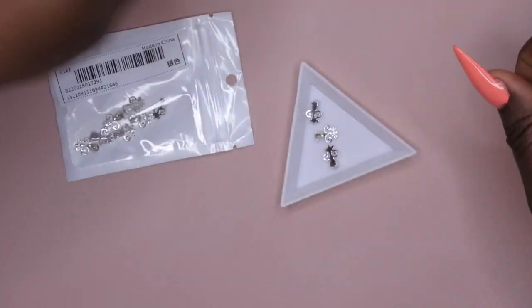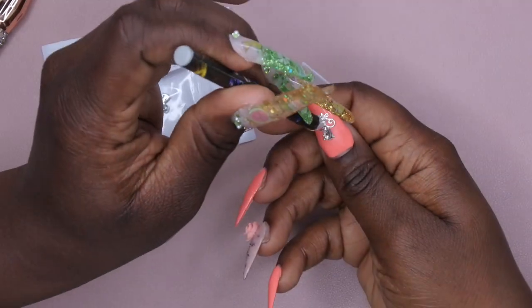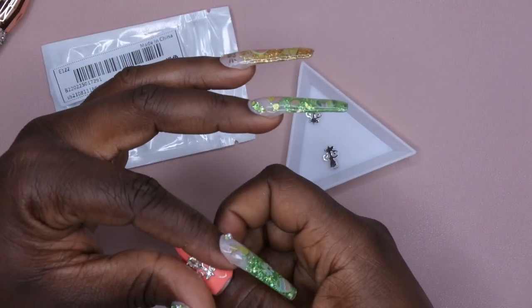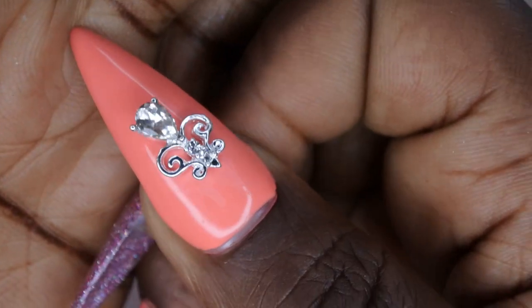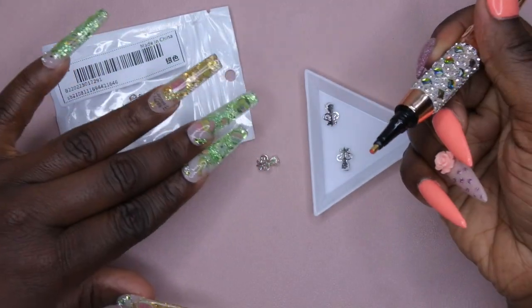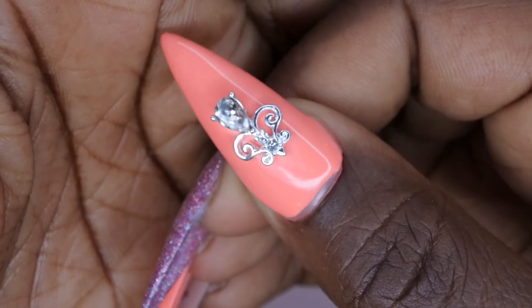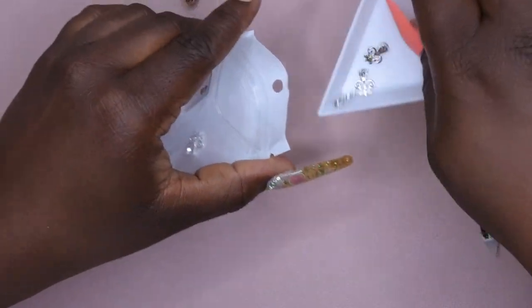So let's see what one of these looks like on the nail. Yeah, wow, look at that. This is absolutely stunning. Do you guys see this? Like, wow, I like that. I like that a lot. So, I don't know if I like that pencil though. Yeah, that's beautiful. Y'all see these rhinestones? I mean, Shein just does so freaking good. I swear they do so good when it comes to charms. Like, I love getting my charms from there.